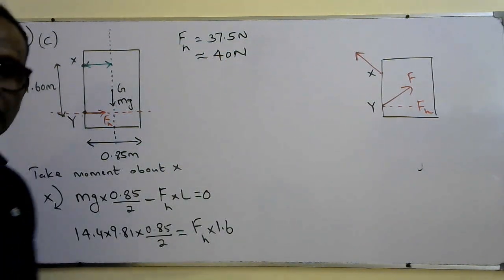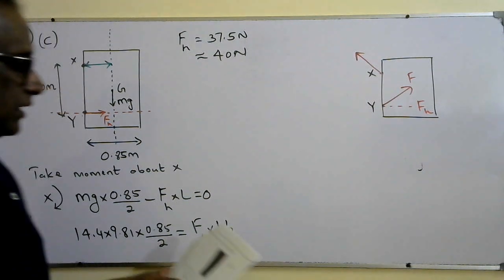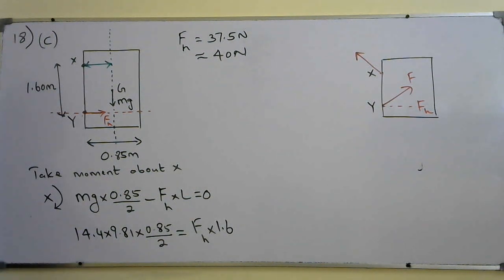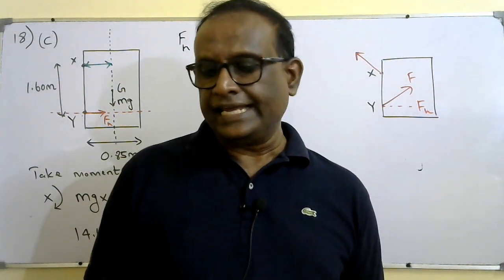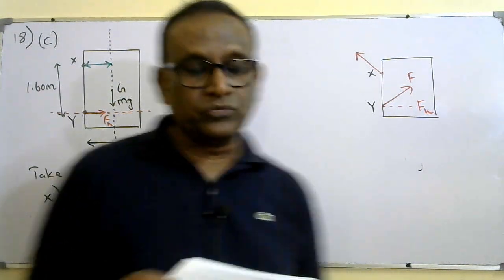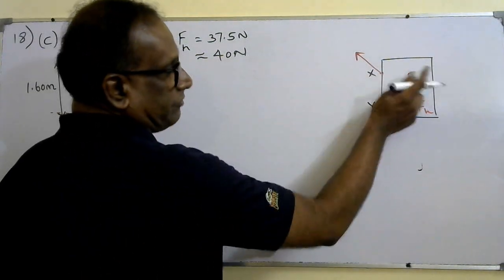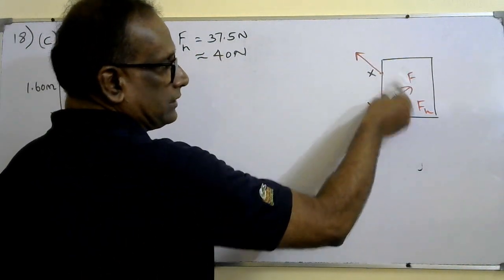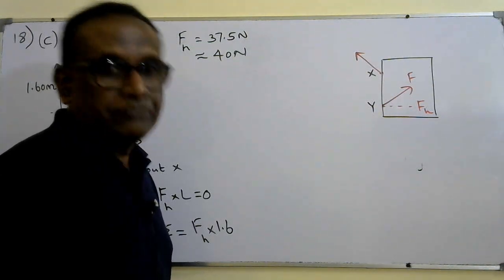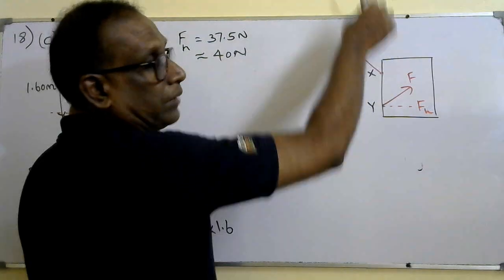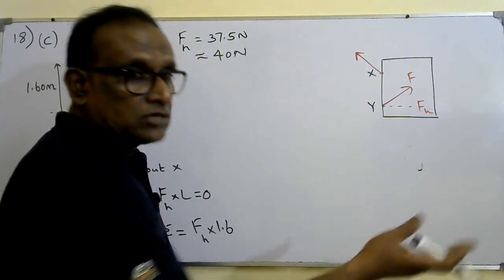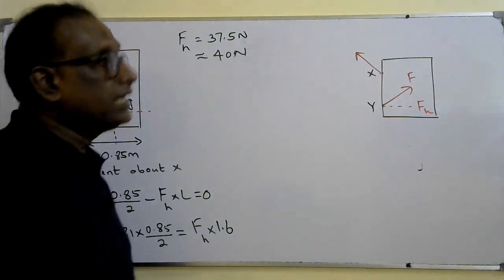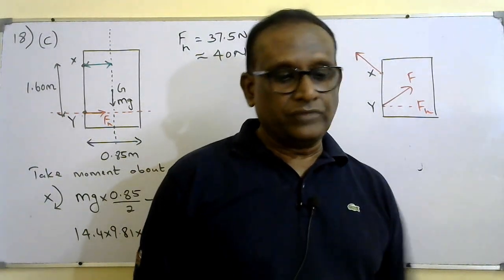That's the answer for the C part, first part. Now the C part, second part. It says the vertical component of the force of each hinge on the door is equal to half of the weight. The forces are at different angles, but if you resolve the vertical component, both will have the same value, half of the weight, because total upward force equals total downward force. Total downward force is mg, so the total upward force must also be mg, but they are sharing it equally, so we'll accept half of the weight of the door.